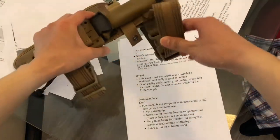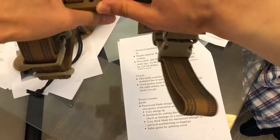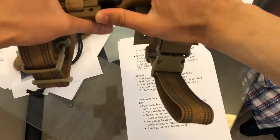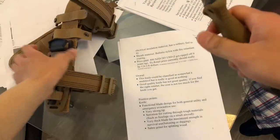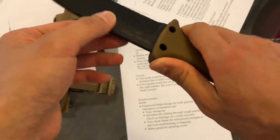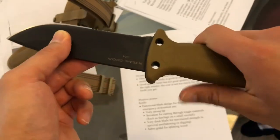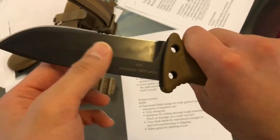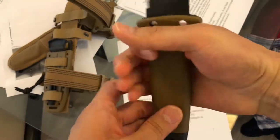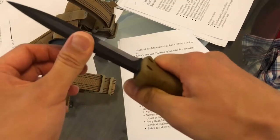Overall, the knife could be classified as somewhat like a multi-tool, but I would say it's not good at anything in particular. The quality of the knife is reasonably good, but it's not great quality. If you find the right dealer, I think today, with the new version of this knife out, my one being the slightly older version, you should be able to get a good price on this knife if you go to the right place, or maybe buy it online.